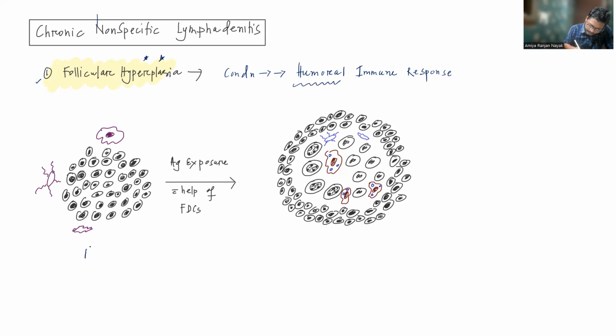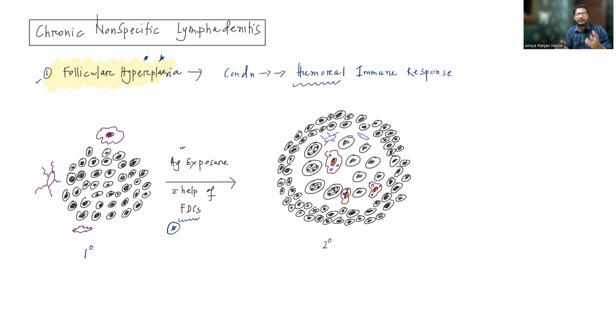Okay, and this concept we have already discussed previously. This is the primary follicle, and this is the secondary follicle, which develops after exposure to the antigen. And I have told you this antigen exposure to the B lymphocytes happens with the help of follicular dendritic cells. These follicular dendritic cells will hold the antigens which are already bound by the opsonins, and those antigens can be recognized by the B lymphocytes. Now these B lymphocytes will be activated, and they will form the activated B lymphocytes. We have discussed that activated B lymphocytes initially take the form of centroblasts, then they will become centrocytes.